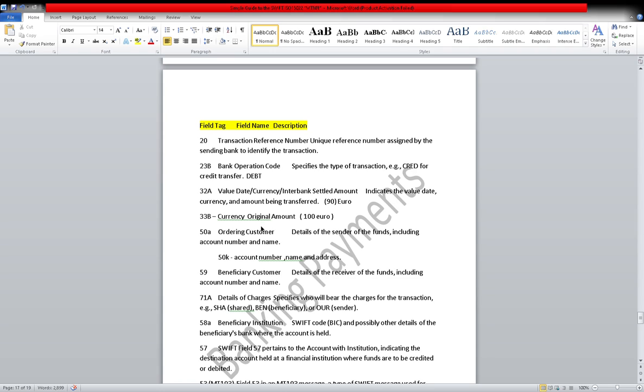That's why I'm not opening it for a long time, but I will walk you through 52A. Network validated rules: the identifier code must be a registered BIC of the financial institution. Option A is the preferred option. Option D should only be used when the ordering financial institution has no BIC. When there is no BIC, at that time you have to use option D here. But 52A always comes with your BIC. And BIC, what is BIC? We already saw, right? So we are good now for 52A.